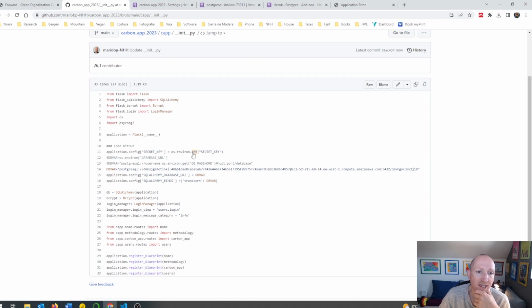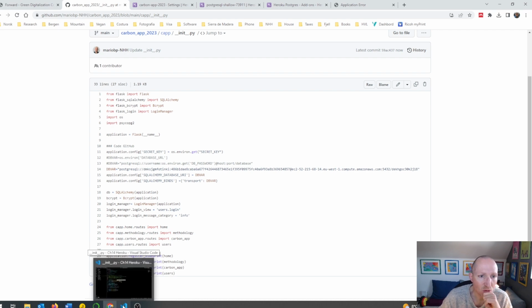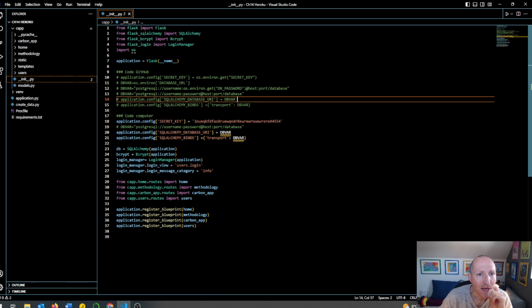Now this is all we need to do in the GitHub account. We have the secret key and we have the databases. This is exactly what we have done in Amazon Web Service, but in Amazon Web Service the encryption of the variables and the protection of the sensitive information is slightly different, but basically the principles are the same.